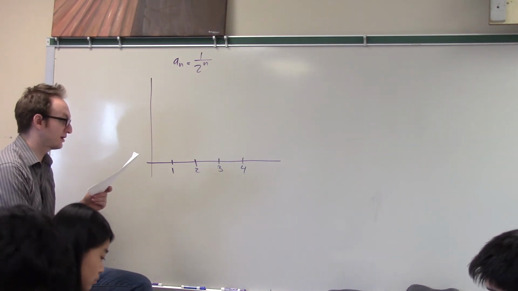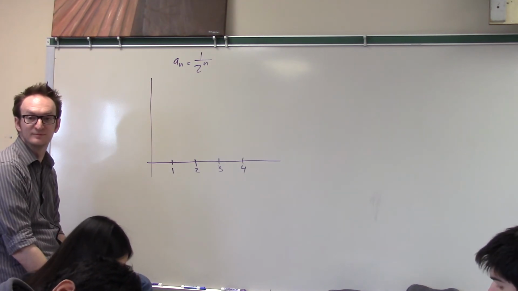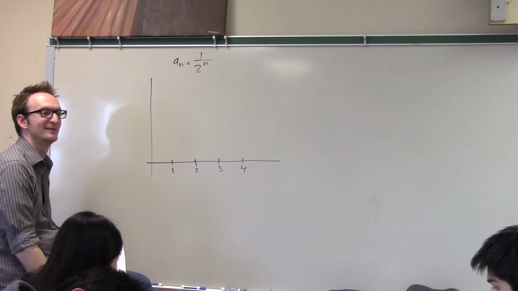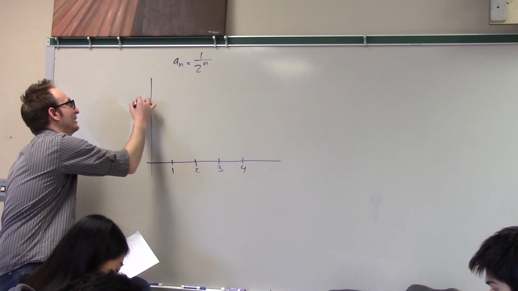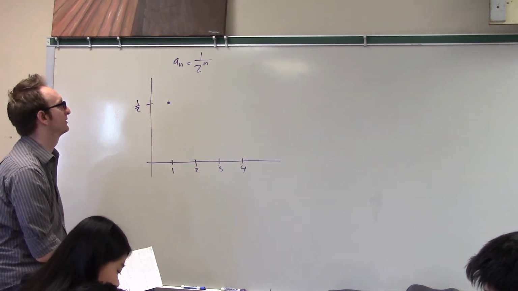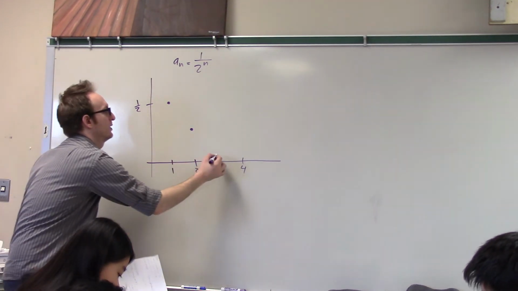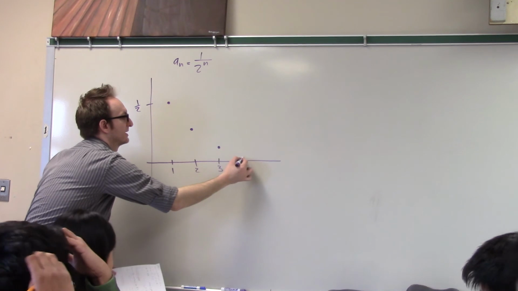What is the first term of this sequence? Everybody? 1/2. 1/2, thank you. So when I plug in a 1, I get a 1/2. What is the second term of the sequence? 1/4. What is the third term of the sequence? 1/8. 1/8. And we get a little bit of stuff like that.